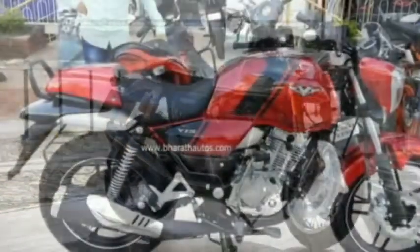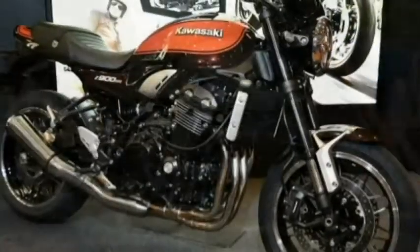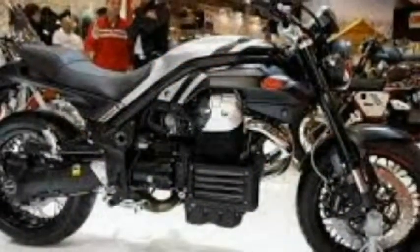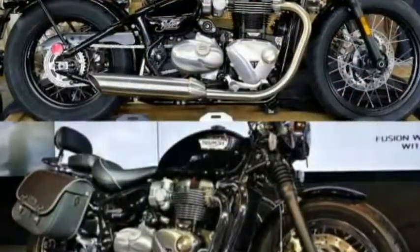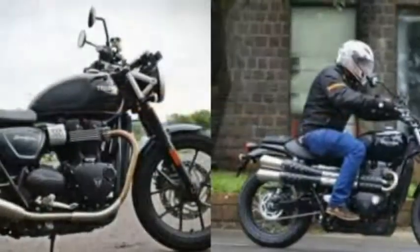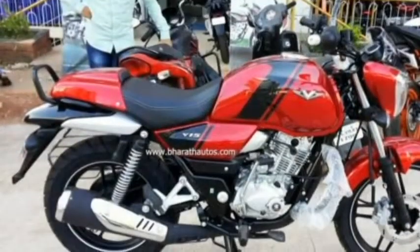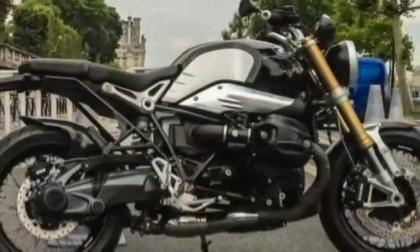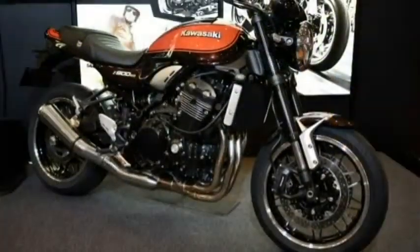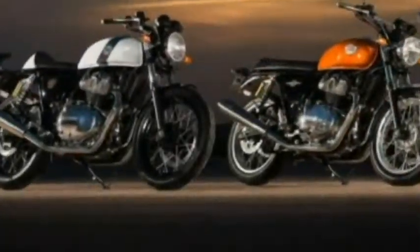Coming to the original classic, the Bonneville T100, it gets the same motor as the former motorcycles while bringing a different character to the mix. Loaded with chrome and beautiful paintwork, the T100 is as retro as it gets. But if you seek a little more thrill while keeping that classic feel, the T120 is probably more up your alley, coming mated to a 1,200cc parallel twin engine that produces 78 bhp of power and a heavy 105 Nm of torque, yet still manages to weigh 1 kg lighter than the Street Twin. The low-slung and exotic Bonneville Bobber brings a flamboyant design and attention to detail, sharing the same 1,200cc motor as the T120 but with a decrease of 2 bhp and an increase of 1 Nm of torque.